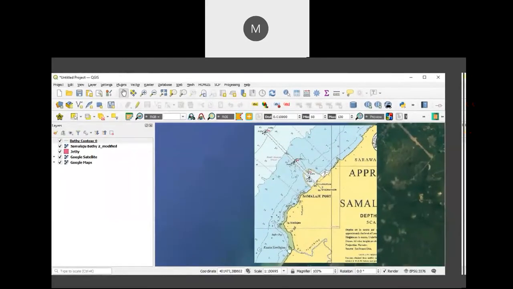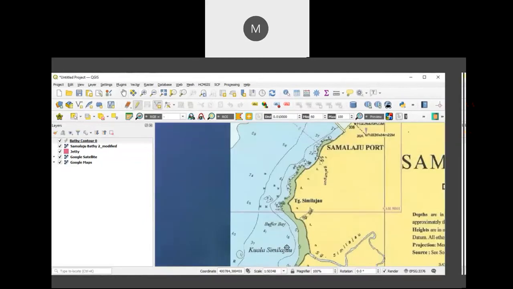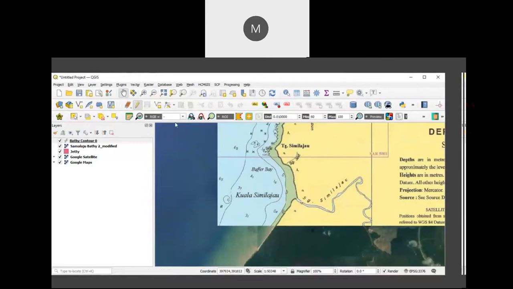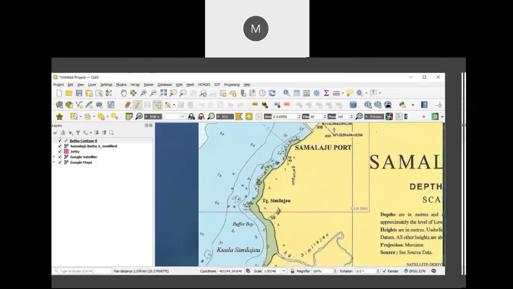Now contour 0 will be this line. I'm just doing it fast, so you will want to do it more accurately. I'm just trying to demonstrate how to do this.